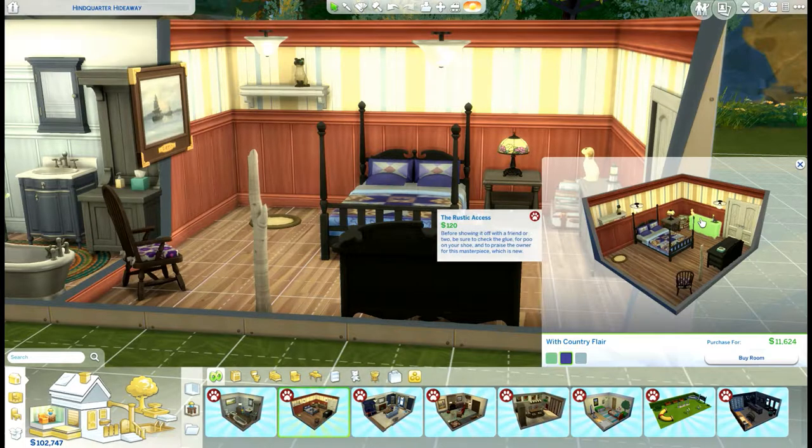The rustic access. Before showing it off to a friend or two, make sure to check the glue for poo on your shoes and praise the owner of this masterpiece, which is new. Okay. I was like, what?